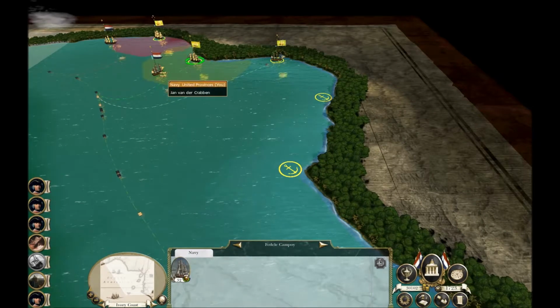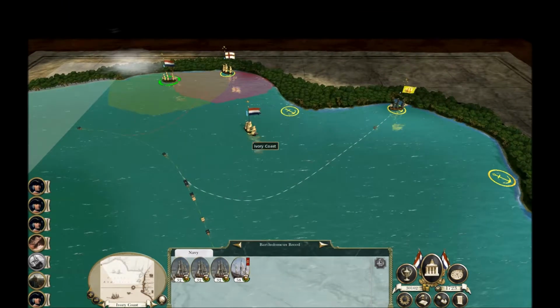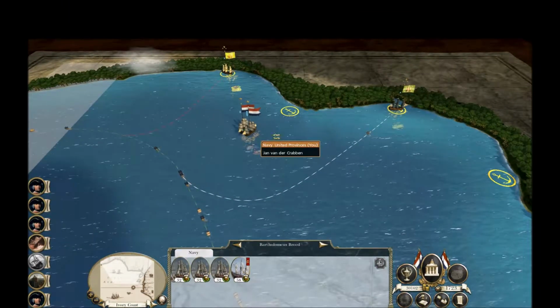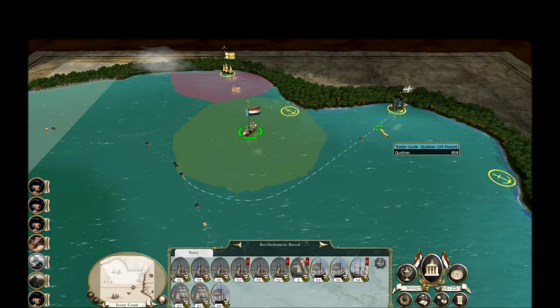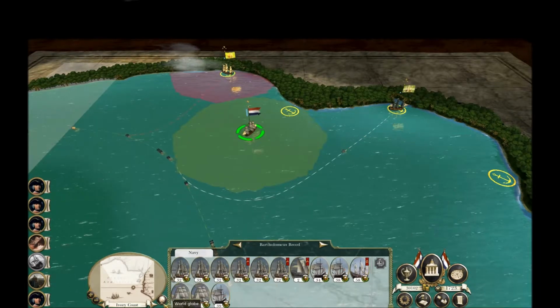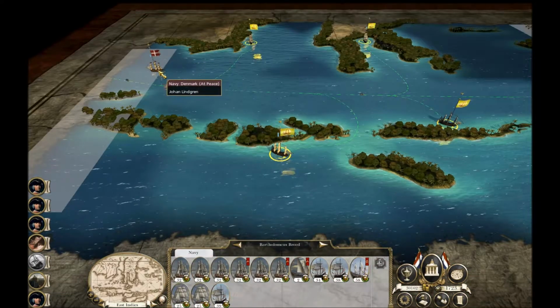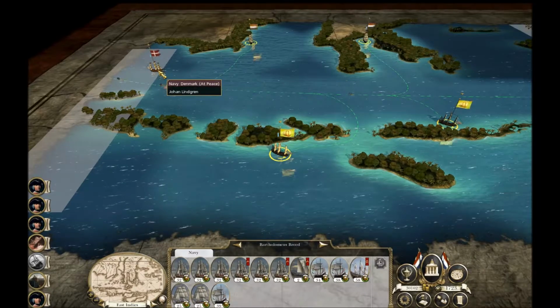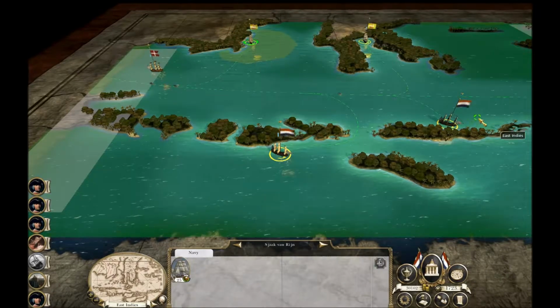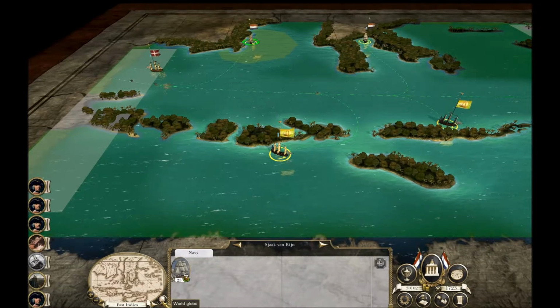Actually, if we can take this guy out, that means we've got almost complete control of this trading area. We'll have all the ivory, actually, a monopoly of ivory. We've already got a monopoly of the trade in... Yeah. Oh, I thought that was Genoa for a moment. It's Denmark. Good. Almost got a monopoly in this trade here. All of the spices are ours.